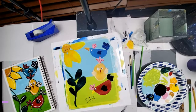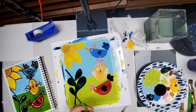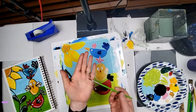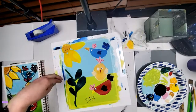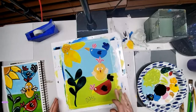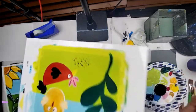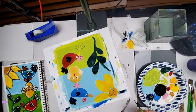All right, so we are going to start outlining everything with black paint. I recommend using either a liner brush or just the small round brush that we've been using all this time. This is what I'm using, the same small round brush. And I'm gonna start with my sunflower. Because I do not want to touch anything that's wet, there's a whole lot of wet stuff out here, right? I'm going to flip this upside down so that it's easier to outline.